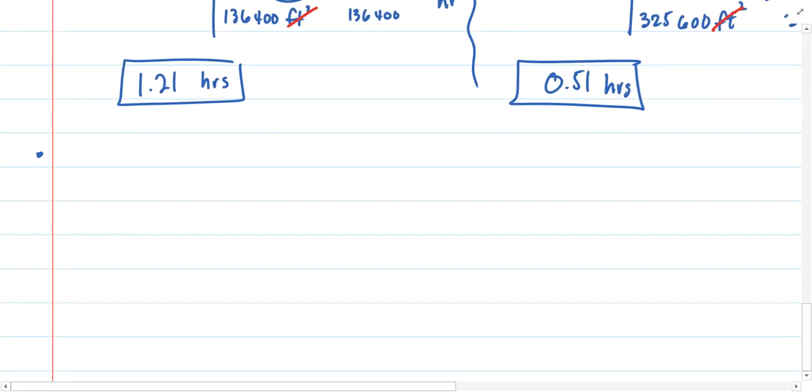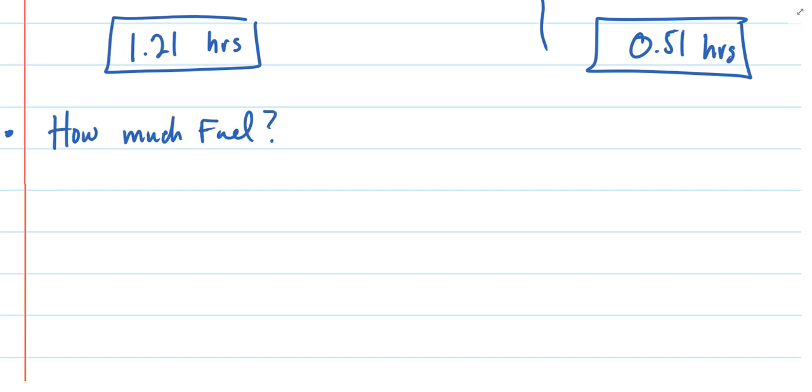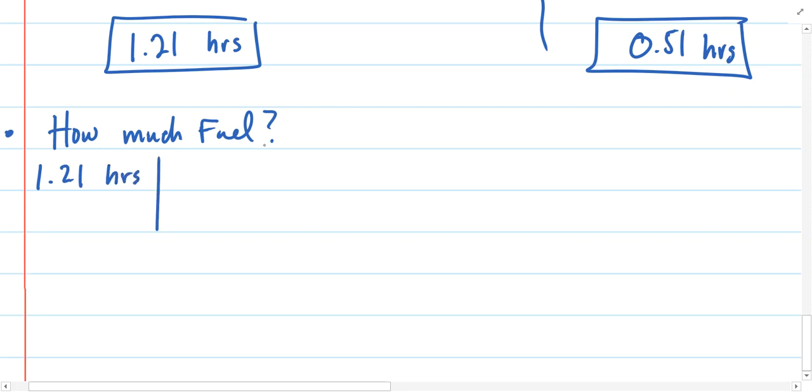All right, so here we are. We know that every time the grass needs to be mowed, with the old lawnmower, it's going to take 1.21 hours to do the job. And then in the new mower, it's going to take 0.51 hours to do the job. So now we can figure out how much fuel is necessary to do this job. Well, 1.21 hours of operation with the old lawnmower, and the old lawnmower will use 2.5 gallons per hour. Now, I almost screwed up here, but remembering the rules of our T-chart allowed me to correct this mistake.